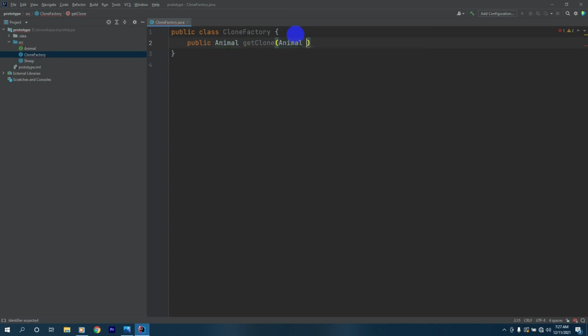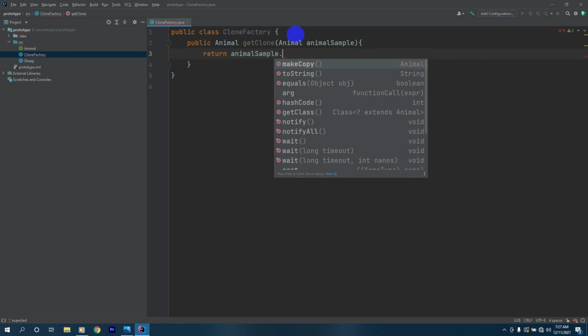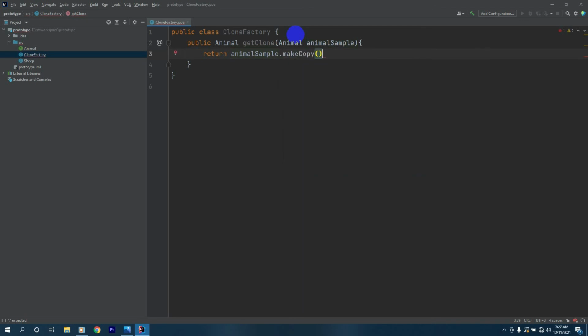Here we'll have Animal animalSample, and next we'll return animalSample.makeCopy. So this retrieves any animal subclass as it is stored. We know that Animal is a subclass of the type. And that's it for our clone factory as well.